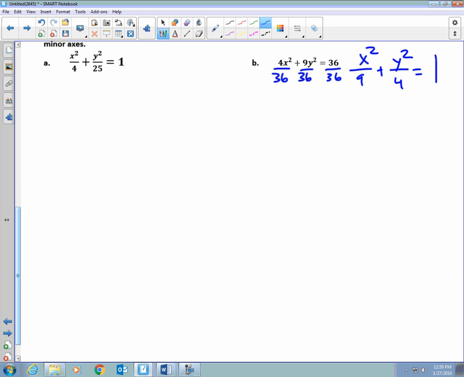You go ahead and do the rest. Give me the direction. Give me the center. Give me the vertices. Length of the major axis. Minor axis. Foci. Eccentricity. And the graph. Really want to try to finish before the hour runs out because we have one more example after this.